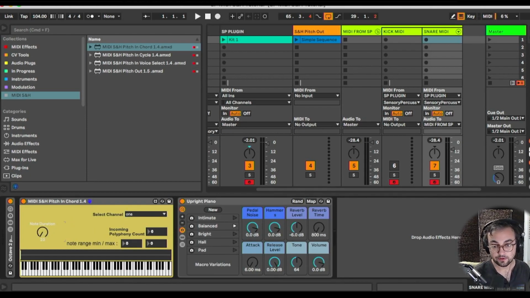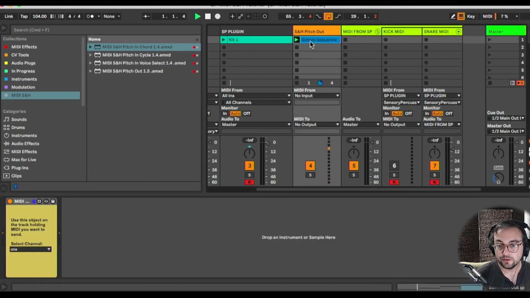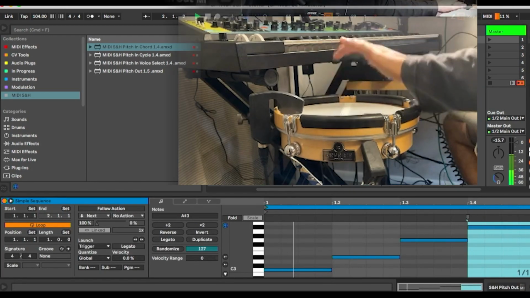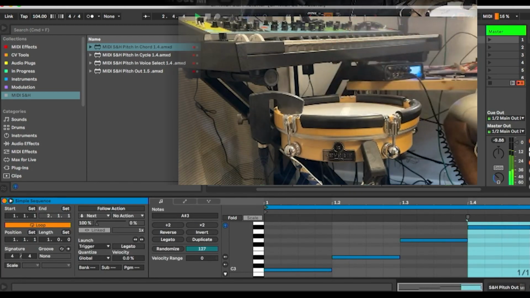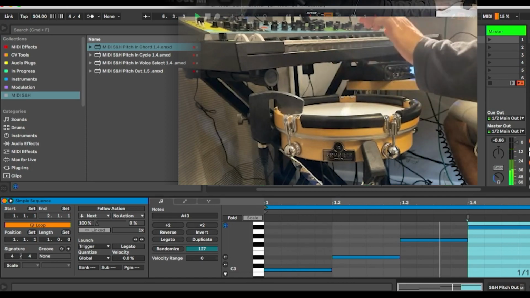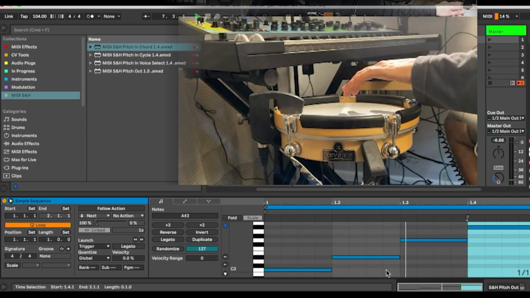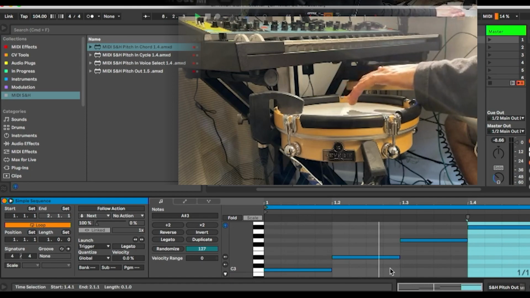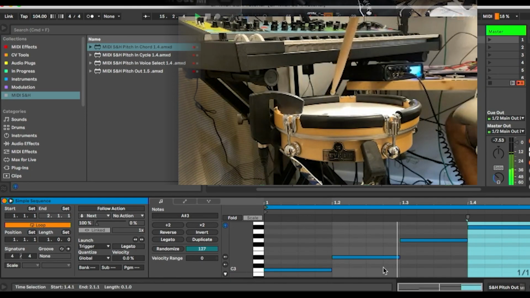And then establish the note duration, because what's happening is we're creating new MIDI information, and I find it helpful to be able to just set the length of the note here instead of having to toggle back and forth between the plugin. So now we can just run our sequence. Every time we hit the drum, we sample whatever current MIDI information is active in our source. I can play one note several times or skip notes.